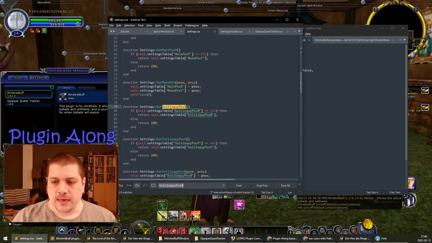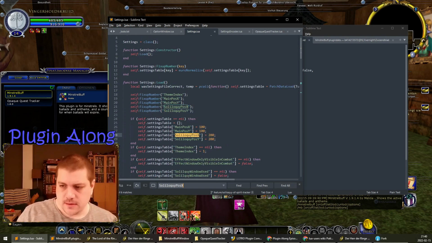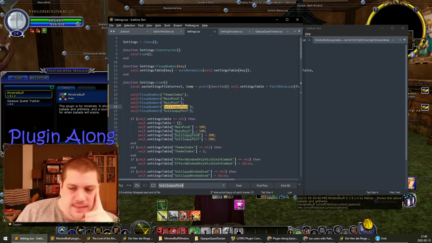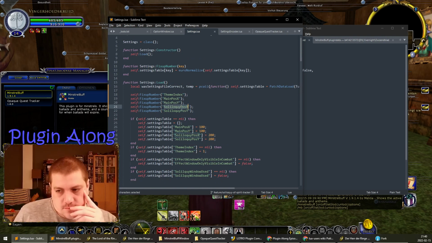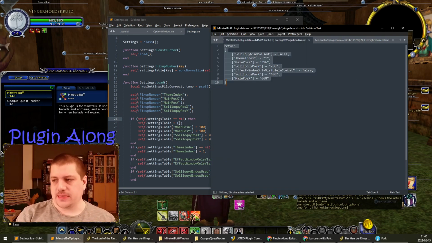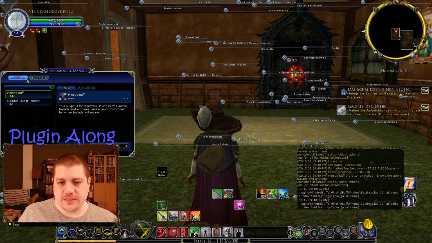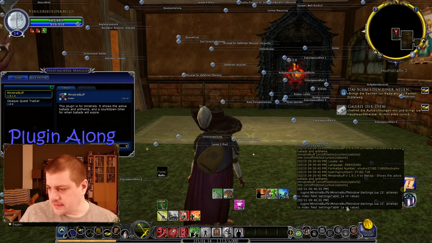What's going on here? Get, set. Well, I think that's a caterpillar, but it sure does look like a bug. Why? What am I missing? Well, I think what I'm really missing is the default behavior, the default position, right? Oh, interesting. Attempt to index field settings, a table, a nil value.